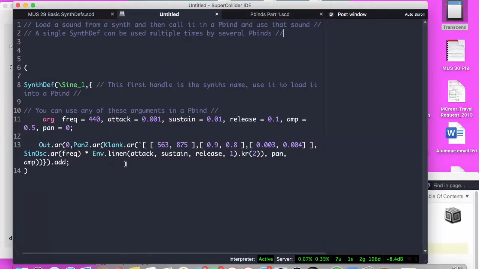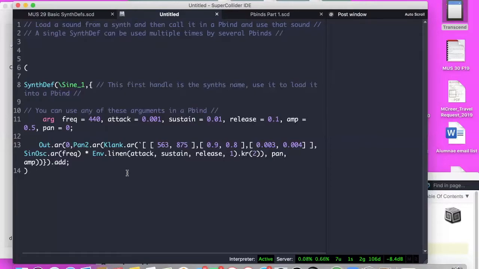But yeah, this really does need to be cleaned up. Oh my gosh. Okay, but what we can see here is there's our sine wave object. There's an envelope, and we're filtering it a little bit to give it a little bit of color. Right, we're using just a little coloring filter. There's no point in filtering a sine wave unless you want to give it a little bit of color and make it sound a little glossier. There's a panning object for obvious reasons, and then this out object writes it to an audio bus. You don't need to know about this stuff, but if you're interested, these SynthDefs really, they're not hard to write.